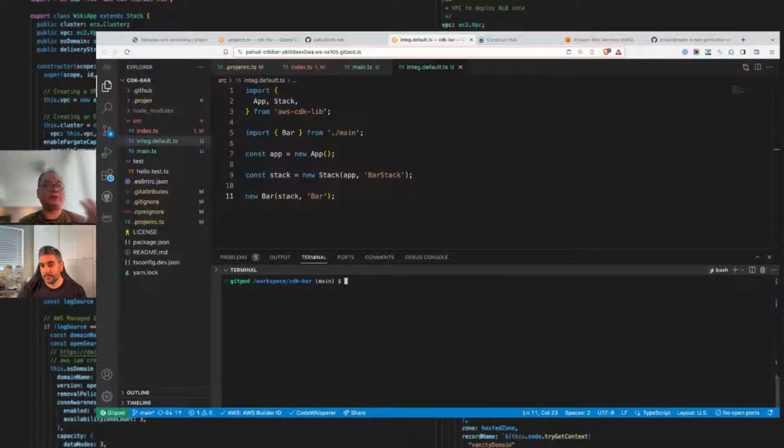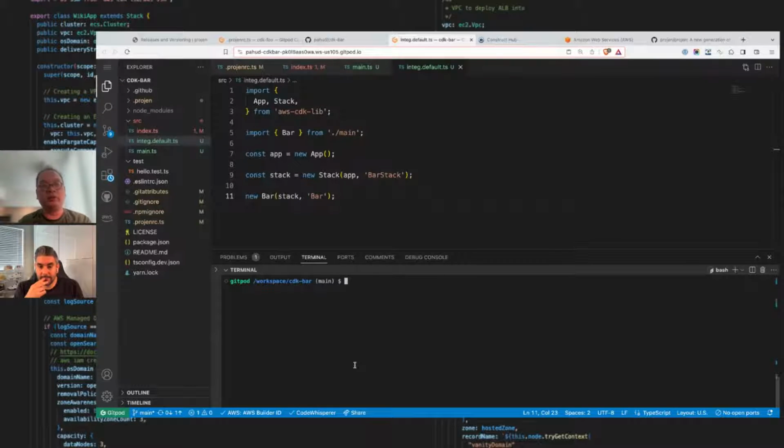But if you remember, this is actually a construct library. It's not a CDK application, and we don't have cdk.json, which defines the application entry point of everything. So the CDK CLI will have no idea where the entry point is, where the application is, right?